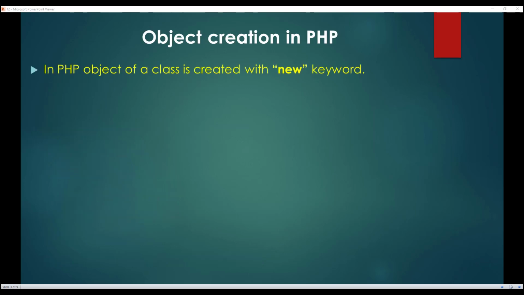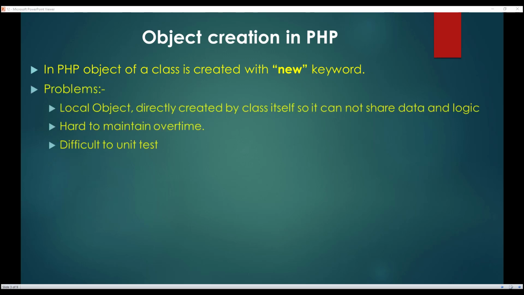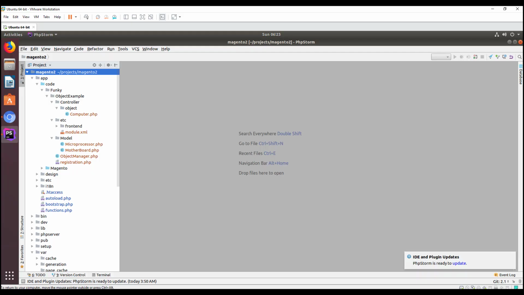In our previous video, we created our PHP objects via the new keyword. After that, we analyzed these objects and identified these three problems. Let's take an example so we can better understand this. As you can see in my editor, there is a module which we created in our last video. I made some changes in this module to provide you a better understanding of singletons and these concepts.